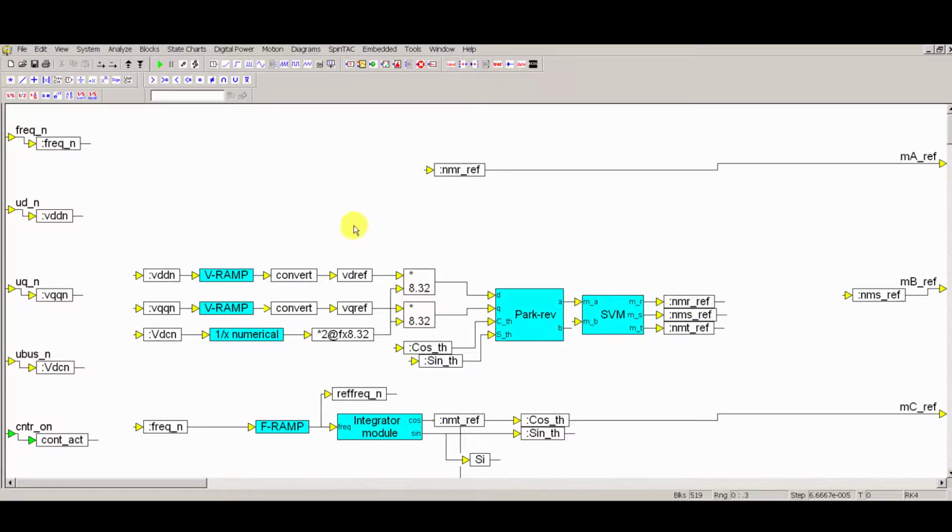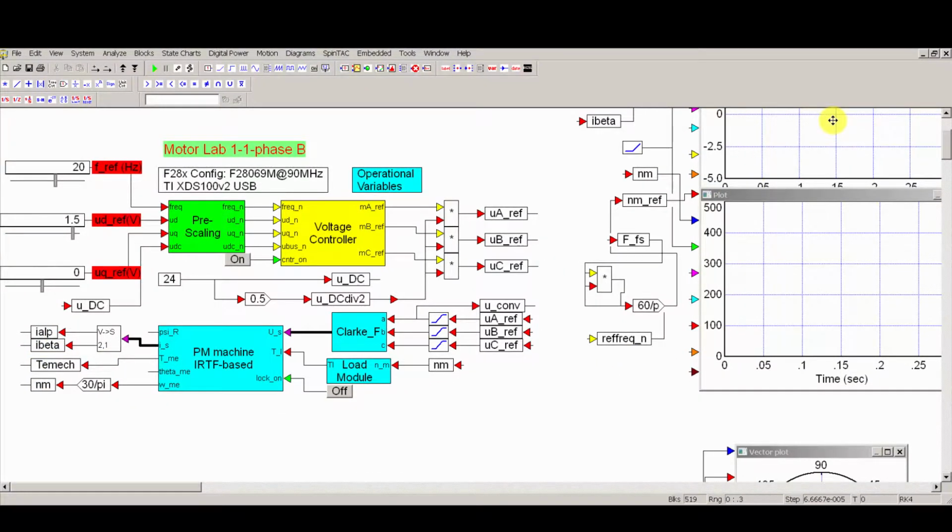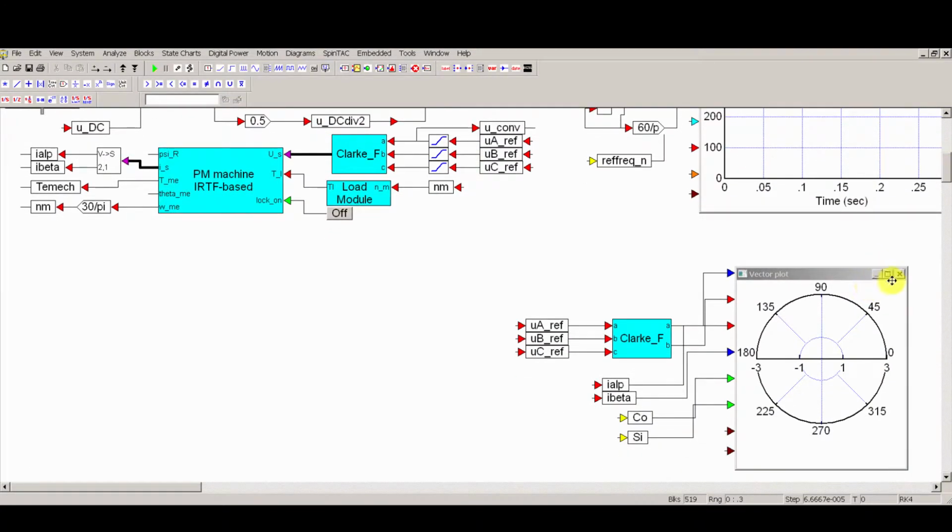That gives you the cos and sine of the angles, which are projecting that reference frame. If we go back one level, these are the modulation indexes. They're multiplied by the bus voltage divided by 2. They're the voltages coming out. They are fed into this model of the machine, and these are the currents coming out, the torque and the speed. Now, in the bottom here, which is really what we're going to see, will be a vector. We will see the voltage vector being created here, and the currents and the d-axis of that reference frame.